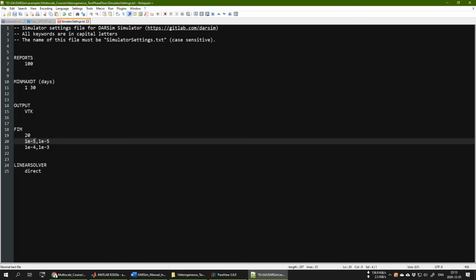The next line is basically the convergence tolerance for the residual of the equation. So this means that if the norm of the residual of the first equation is less than 10 to the minus 5, convergence has happened. If it's bigger than 10 to the minus 5, then convergence has not happened.